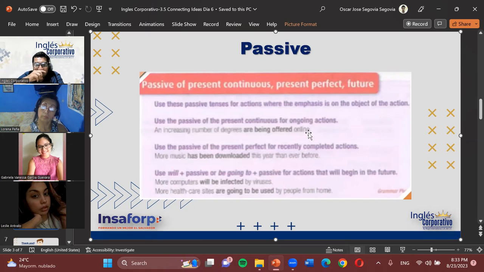If it was an active sentence, taking university as a subject in the active form, it would be universities are offering, or have been offering, an increasing number of degrees online. So that would be, once again, an active sentence having university as a subject. But here, it doesn't have a subject. In this one, it doesn't have a subject either, because we don't necessarily have someone performing the action.